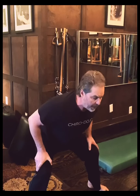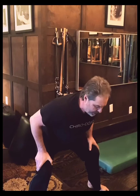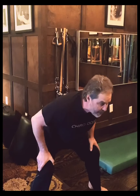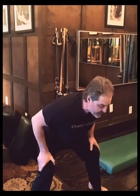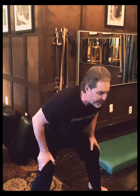Go a little bit lower, bending the knees, but the back stays flat. Good. Make sure your toes are pointing just a little bit out. You don't want them too far out. You want them relatively forward, because that's the way that a fielder would be, more forward on their toes, pushing off the ball of their foot. Good. And then we're gonna push through the floor. Yeah, I feel some burn in the thighs just from holding that position, shaking out.